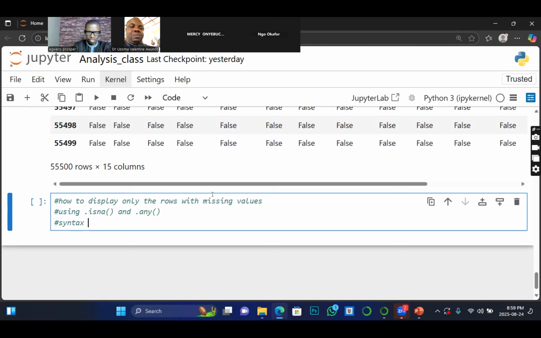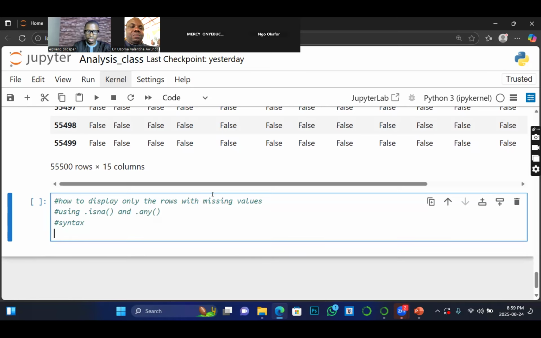Okay, so the syntax here is, let me just highlight it. I'm going to start by calling the data name. Remember that in data analysis, machine learning or data science, particularly in Python, when you involve the square bracket, the interpretation is that you are about to select.